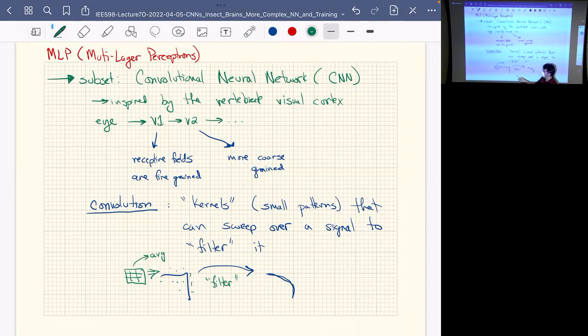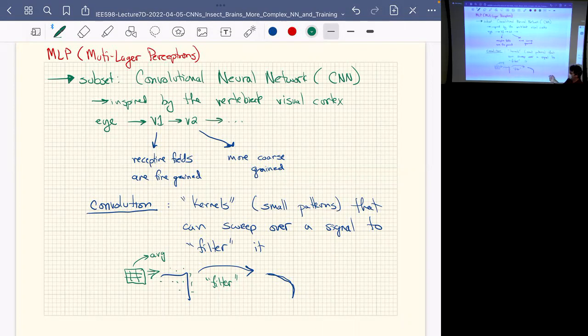And so there might be some useful pattern that I'm looking for here, like blue squares, blue circles or something like that. So I'm just looking for blue circles. Well, I will now have a blue circle node. So I'll know, is there a blue circle in the top right? Well, if there's a blue circle in the top right, I can then say, given that I've got a blue circle in the top right and a red circle in the bottom left, that tells me something useful about the image. And so in downstream layers, you can start building up higher order logic where you're now not just processing raw pixels, you're processing concepts and those sorts of things.